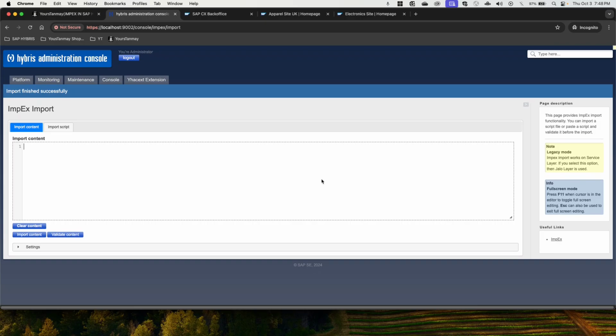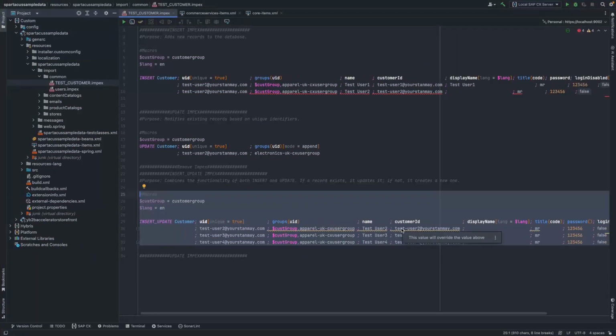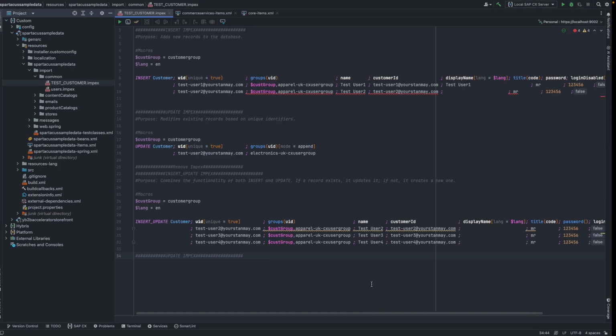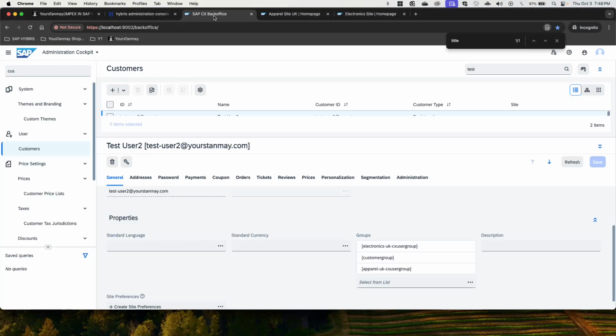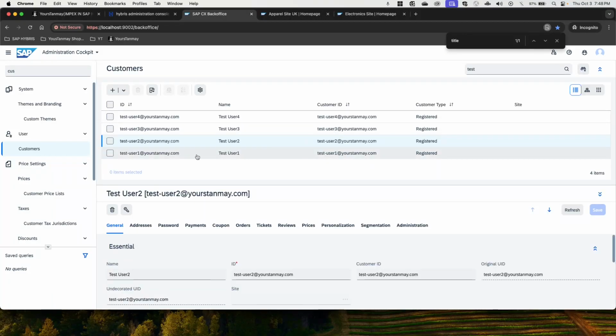And if I want to update anything in the existing value, I can also do that. So that is the use of insert update mode. Let's move forward. Before that, let's see whether the records are inserted or not. You can see these two new records are inserted and the existing record got updated.